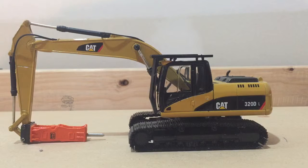What's going on, everybody? Today we're going to be doing a review of the Norscott Cat 320DL excavator, made in 1:50 scale, made by Norscott. If I didn't already say that, I don't remember. Funny how that works. So this one was customized for me by Outback Custom Models. Go check them out. Facebook, Instagram, and YouTube, I suppose. So let's get into it.